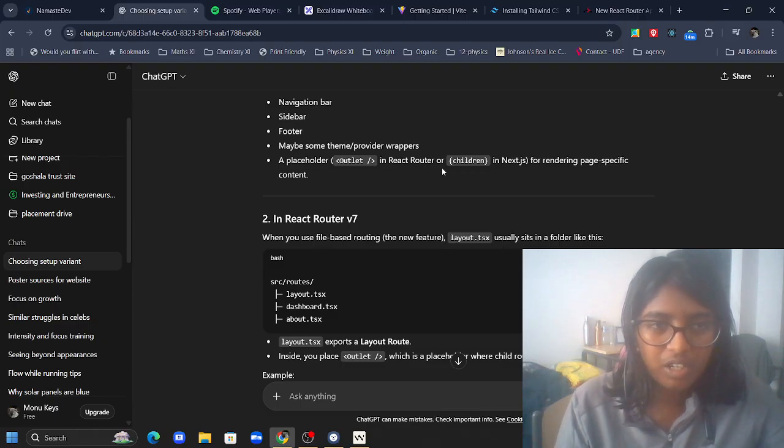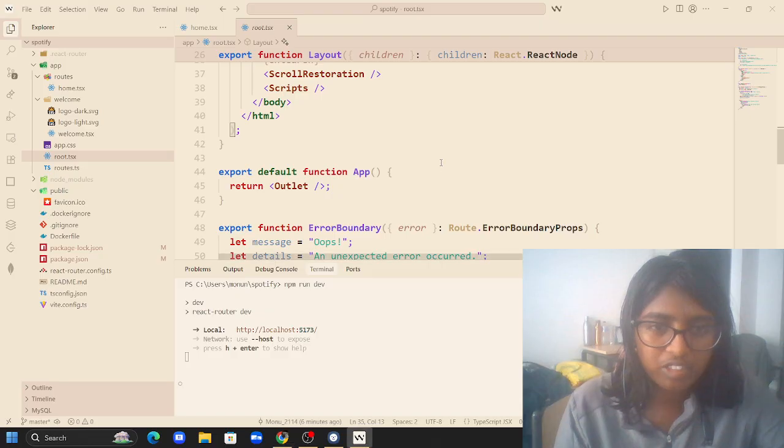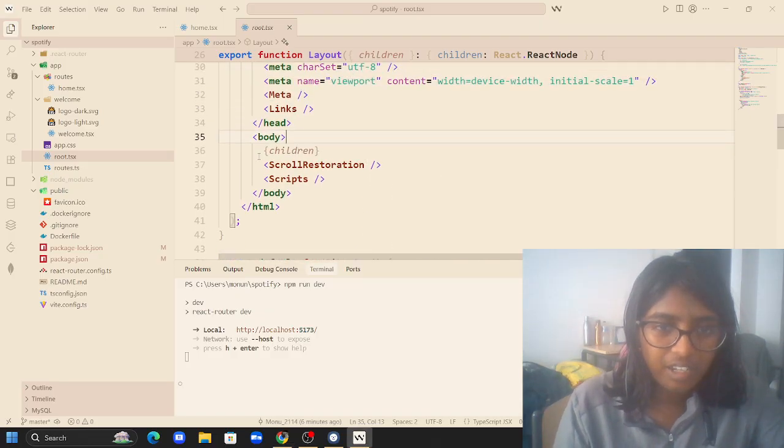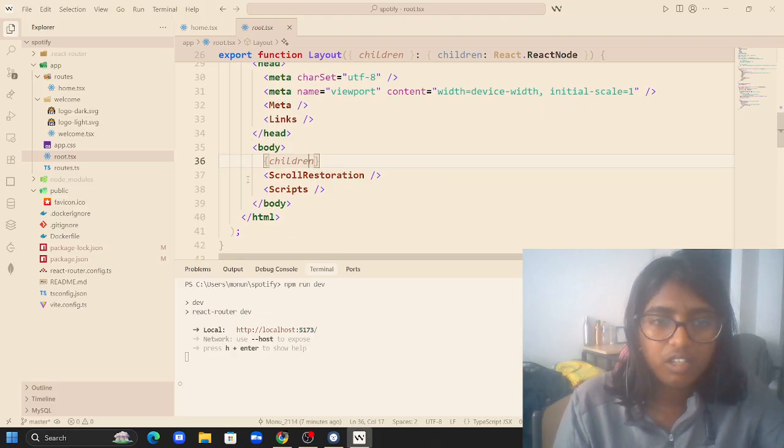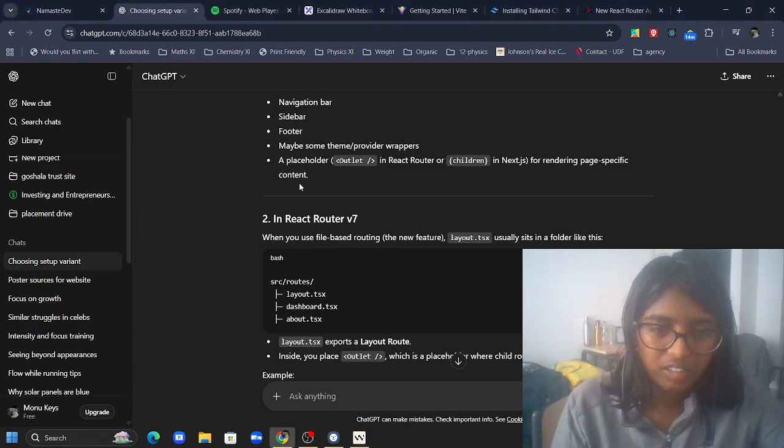You could just configure it once. You could just write it here like this. In this, children refers to all the pages of your site. So it's just like you are telling it how you want to structure the website.